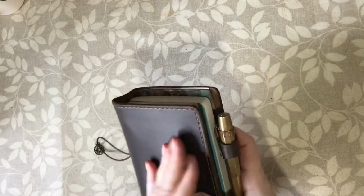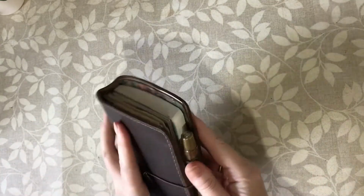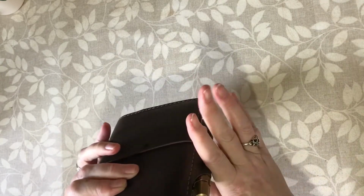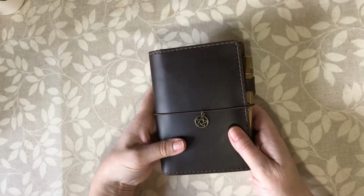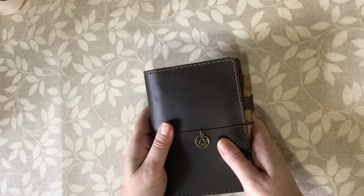So that's what I like, and I think that the pen loop looks really neat once you do up your notebook. That pen loop just looks really neat to me and sturdy, and your pen is almost inside the cover. So that's how an A6 Stalogy looks in a Chic Sparrow A6 journal. Moving on a little bit more quickly, hopefully.